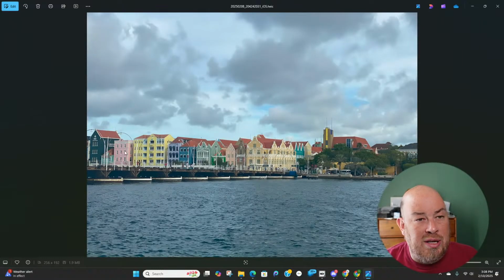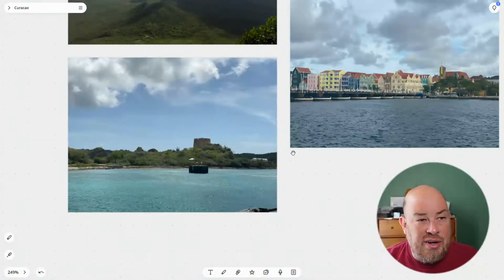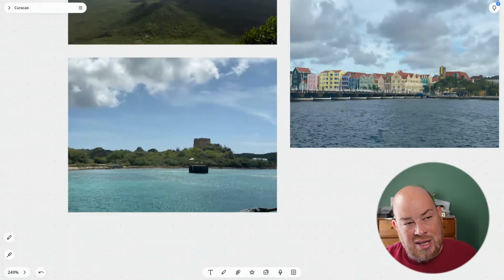But there was a cool bit right near here. I took this picture so I could get the fort without the two deep sea drilling rigs getting serviced over here. And it's pretty neat to see this old thing and then these new things, and the rigs are huge and pretty cool.